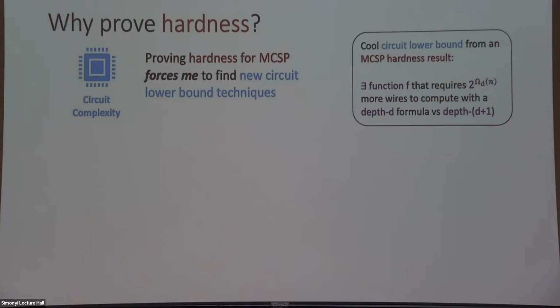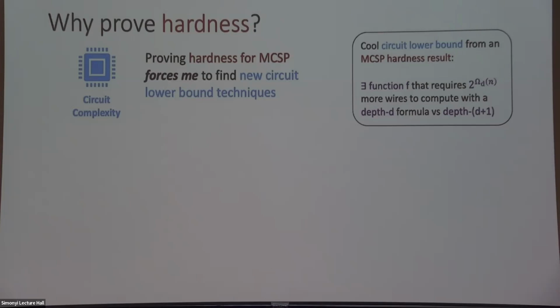So it wasn't clear whether any function should exist that has this property. And as a result of proving some hardness result for the constant depth formula version of MCSP, you got this new circuit lower bound. I'm just trying to give you an example of how thinking about MCSP can force you to prove different looking circuit lower bounds, and that can lead you to some interesting things.